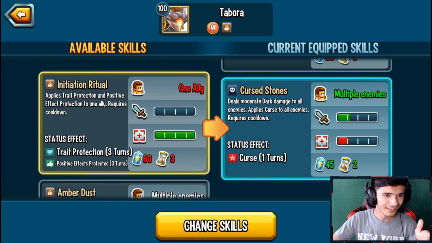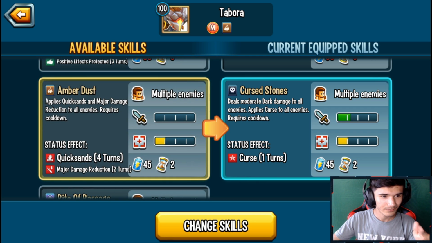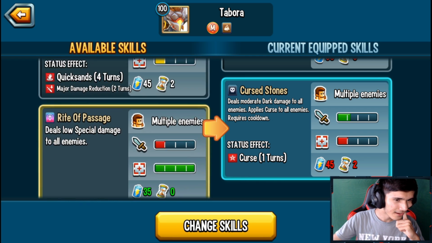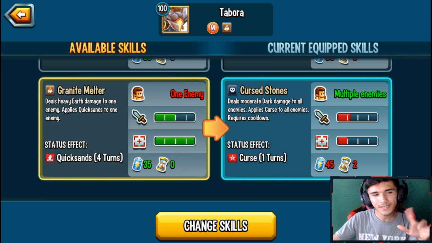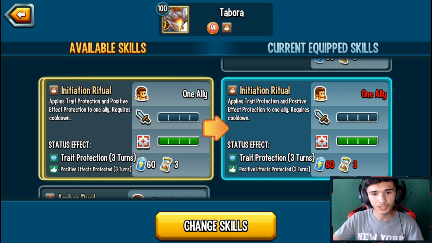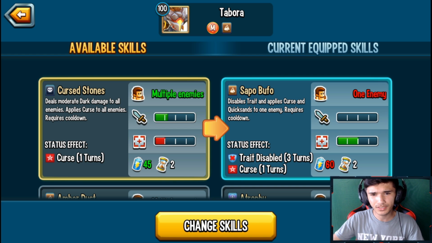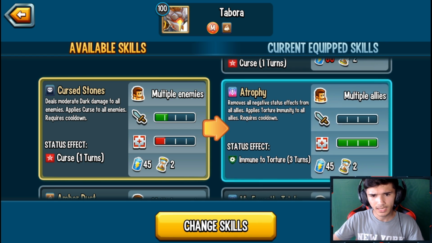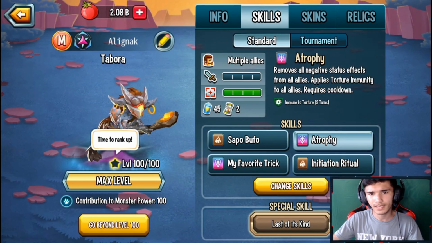Okay, here's the thing with this. I really like this. Should I? She also has a sort of spammable skill if you have the stamina. If you get hit with TDA, you can go out and use the skill anytime. But here's the thing. I'm gonna have to go with initiation ritual over the AoE curse, because I'm using this monster mostly as a type of monster that could trait disable, that could cleanse, and basically a helper.